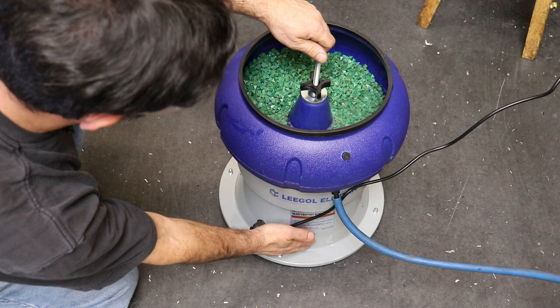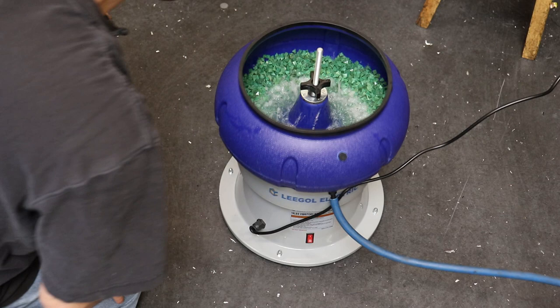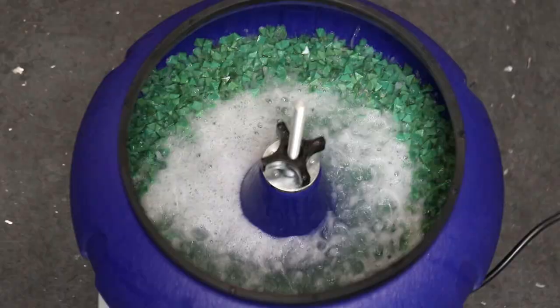Maybe I'll just pulse it. Oh, okay. That's not too bad. Looks like I need some more media or less water. That's kind of interesting looking. Yeah, so the stones are rolling up the sides and then down the center. And then the whole mass is slowly rotating this way.